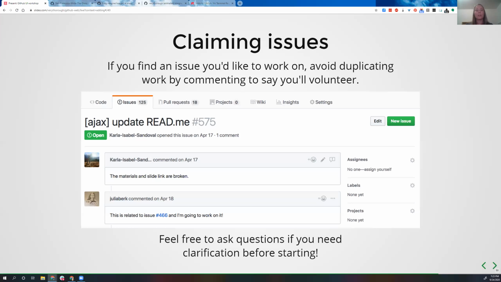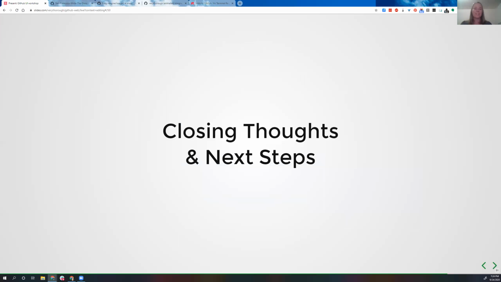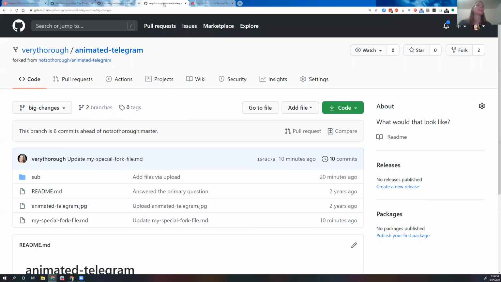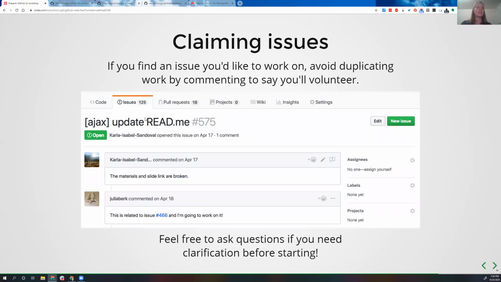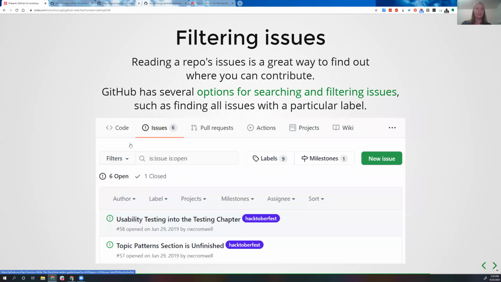It's also valid and helpful to ask questions at this stage too, and say, hey, I noticed that this is, would this link work okay? Or things like that. You can ask them before you get started on that. And it's a great time to get clarification before you dig into the work. You saw a sample of those issues, but they are under the issues tab, and they'll vary from repo to repo.